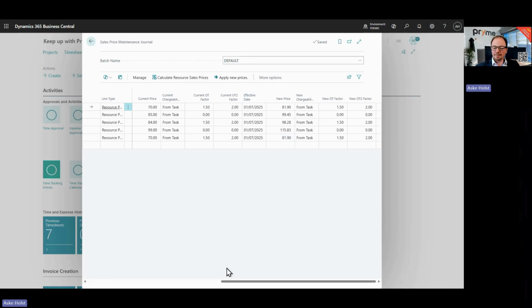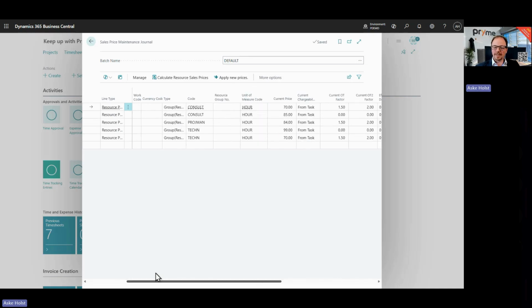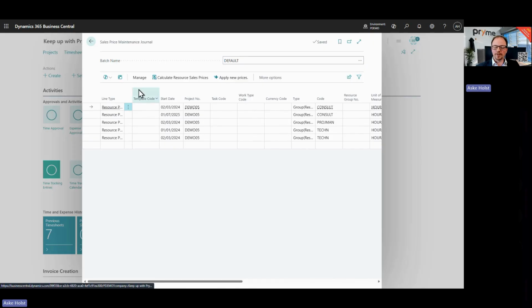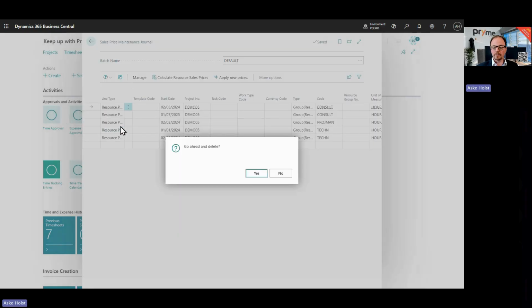Now here I made a bit of a mistake because I didn't set any filtering on. I only wanted to update the newer prices. Here I had for consultants my old pricing and my new pricing, and it's actually adjusting both the old and the new. So in this case, because I didn't do the filtering to begin with, I have to do a little bit of cleanup.